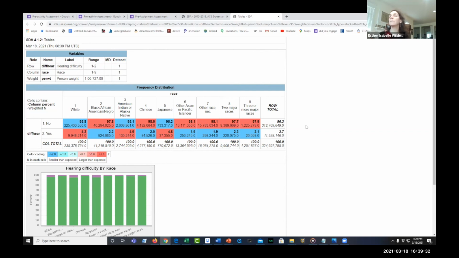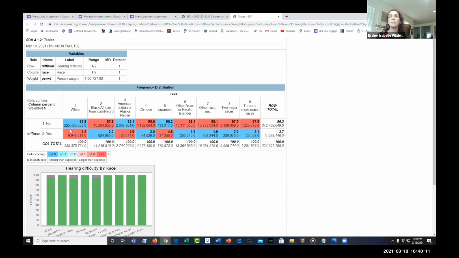Sometimes these results are kind of counterintuitive because a lot of times my students assume, for example, that minorities would definitely have higher rates of this disability than whites. And here we see, for example, that Blacks actually have much lower rates. And we talk about some of the reasons this might be the case. So for example, the fact that hearing disabilities develop in later life, and minorities are less likely to live as long as the dominant group. So we talk about some of these explanations when we go over this, but the main thing is I want my students to be able to look at these data and make sense of them and say, well, when we look at the whites, how do we interpret this?